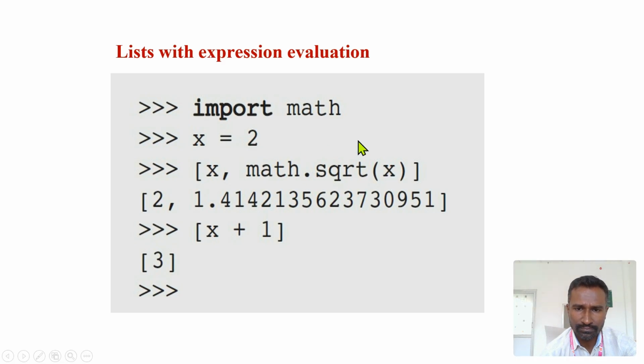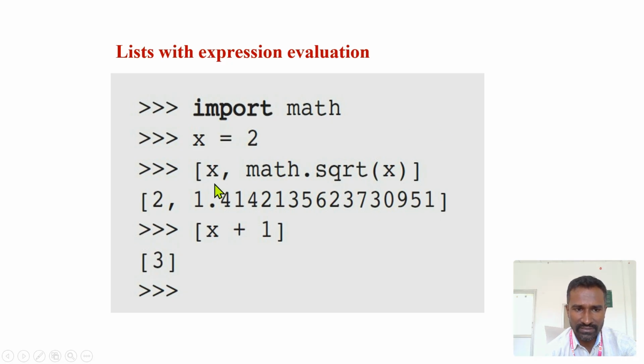For this function we need to import math. Import math is what helps with the square root, the mathematical function. So I'm using import math. x is 2 and the square root of x represents 1.414, like that. It is a floating value.